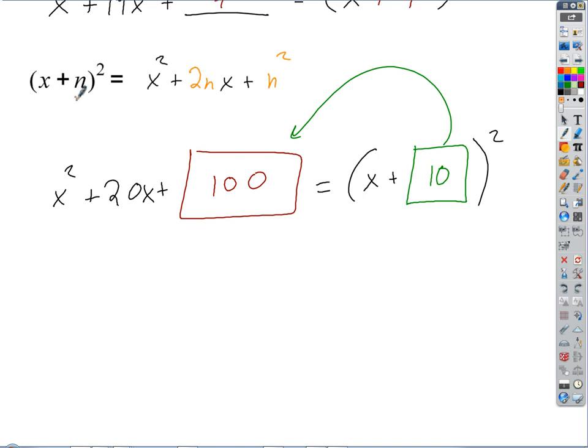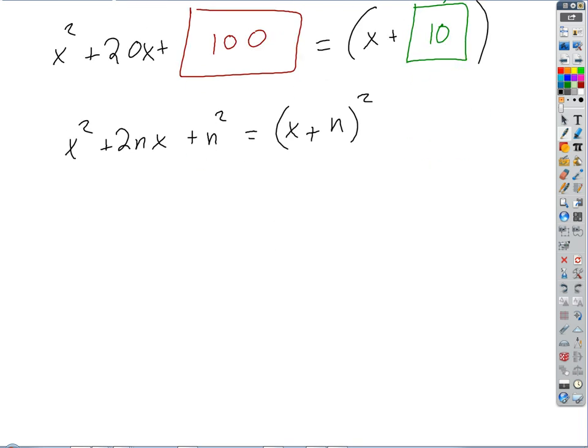So let's flip this around and see if we can come up with a better way of doing this, a little easier formula, okay? So we're gonna put this number on the left, so we get x squared plus 2nx plus n squared equals x plus n quantity squared. Well, we usually don't have two times a number there, it's just gonna be a number, right? Like when we did this one here, we had a 20. It's difficult to think of that as being 2n, it'd be easier just to call it something like b, right?